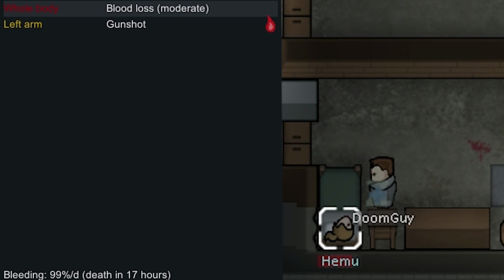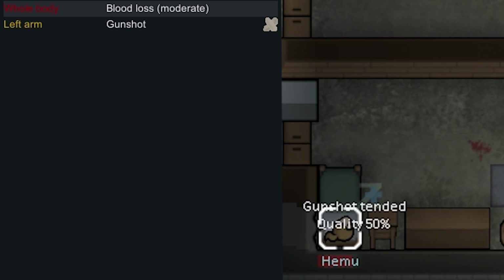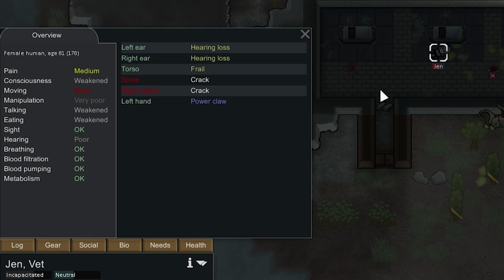Let's tend to her wounds. Hers actually aren't all that bad. She's good with just 1 bandage. She just had a gunshot to her arm. Looks like Jen's actually not even bleeding or anything. She's incapacitated, but she's not even bleeding.